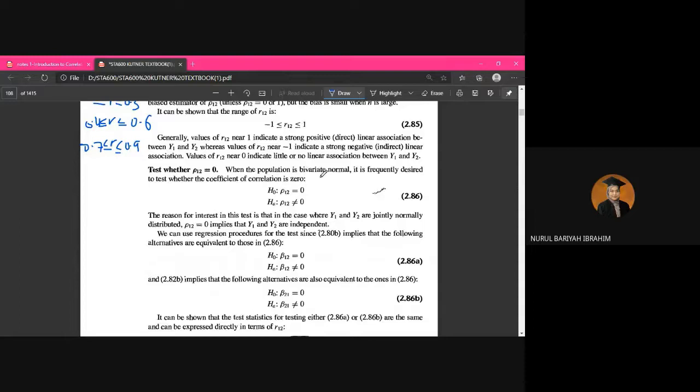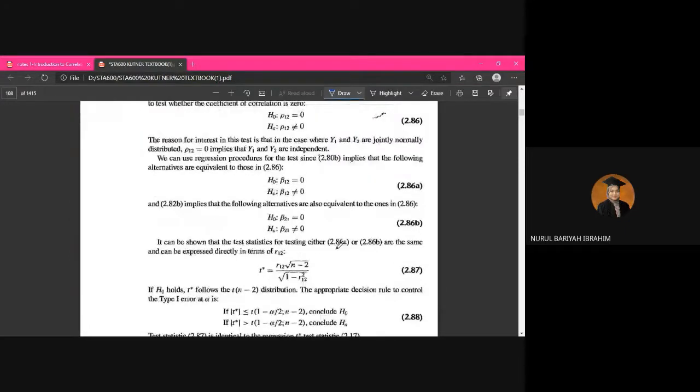This means that this is a two-tailed test. Alright. If you want to write beta, using beta is no problem, because now we deal with beta 1, which here means the slope. Because we deal with simple linear regression, the slope is beta 1, right? So whether you write rho or use the value of beta 1, there is no problem. This is an example if we have two variables, not necessarily X and Y, so it is the first variable and second variable.